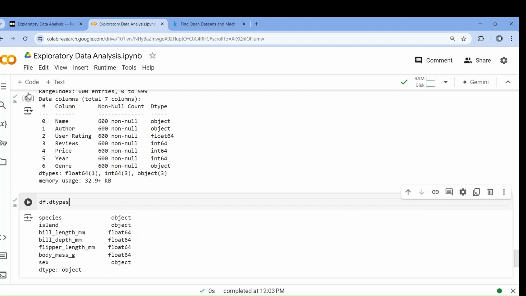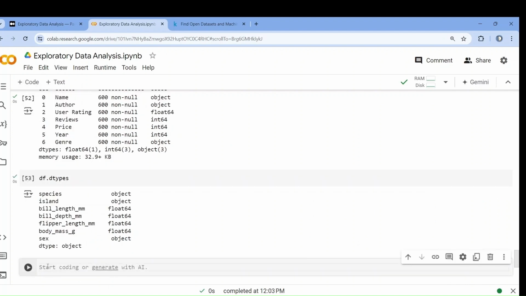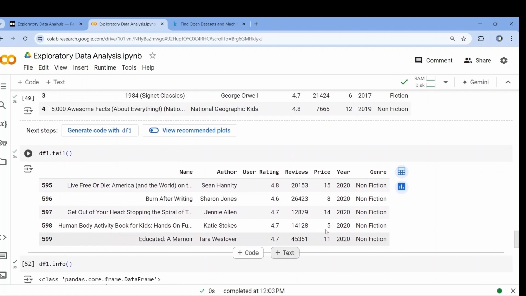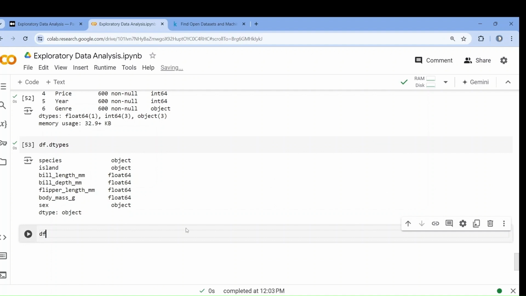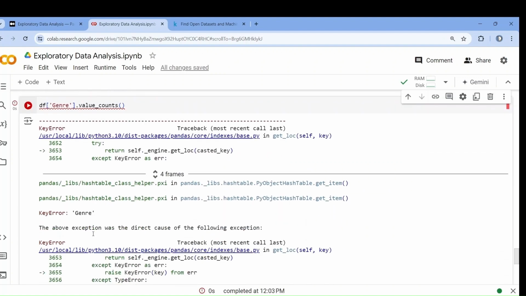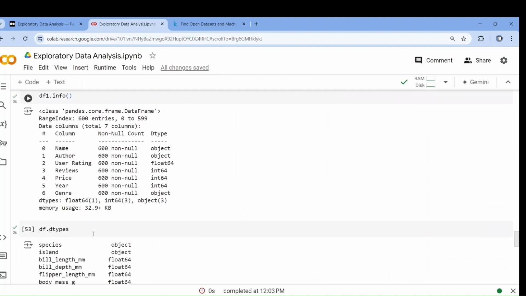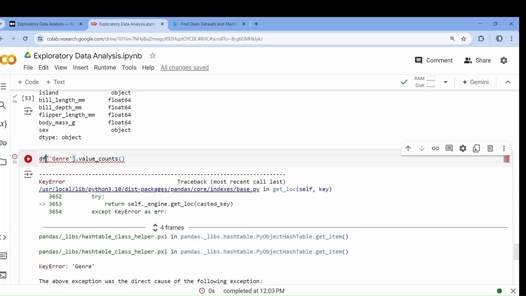If you want to explore any categorical value, suppose it is genre, I want to know what types of genre are there. So I have to write df genre dot value_counts. Now if I run it, sorry, df1.